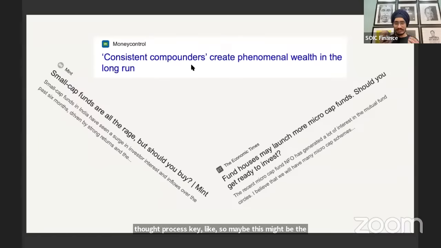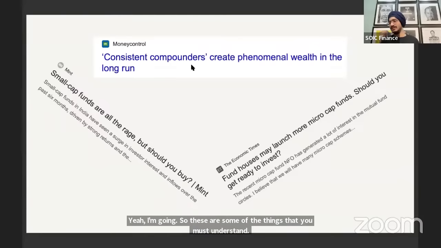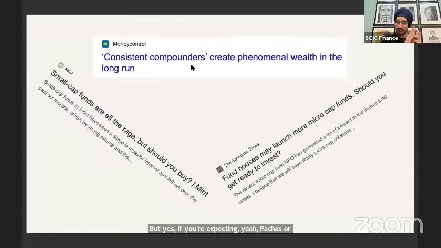These are some of the things you must understand: our own expectations are very reasonable. We feel that if we do reasonably well over a period of time, then it is fantastically good over a period of 3 to 5 years. But if you are expecting 50 or 150 percent returns, boss, that is not the way markets work. Markets are volatile. The last 3 years are not what will keep repeating again and again.